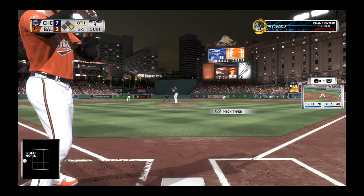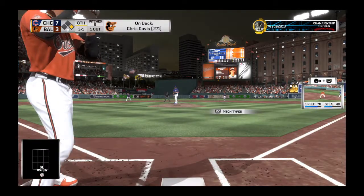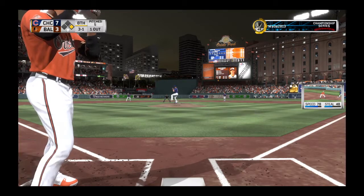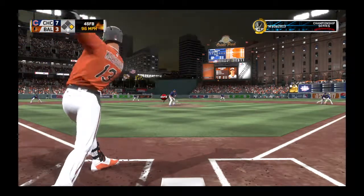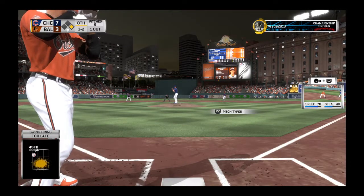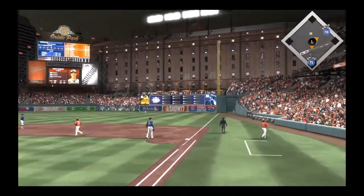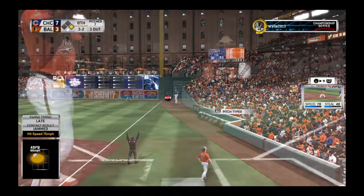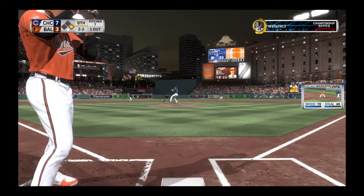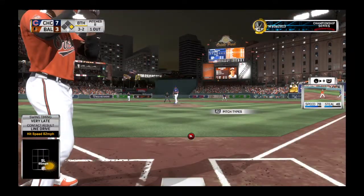When you've got a guy that throws a good two-seam fastball, you have to be ready for him to try to run it inside and jam you. Good job to lay off that one, but I wouldn't be surprised if we see it again. Well, this has been a good job to work the count from 0-1 to 3-1, and now he's really in the driver's seat to see a heater that he can do something with. That's a bullet up and in on the hands. Hard to turn on anything like that. He's set. Here's the 3-2. Again, he sends it out of play.